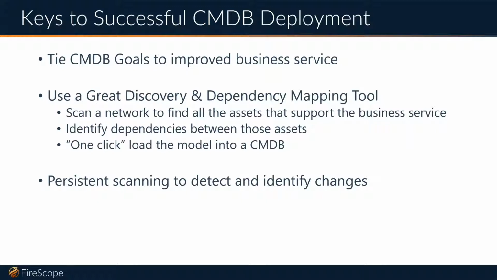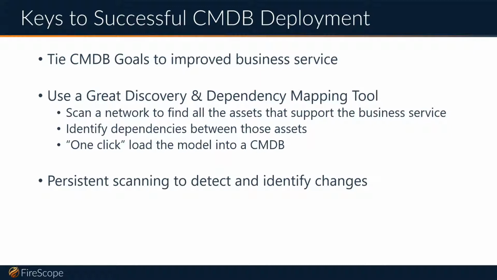So the keys to a successful CMDB deployment and what can help dramatically speed it up, of course, is making sure that you tie your CMDB goals to improving a business service. Essentially what this means is don't boil the entire ocean, just take it one spoonful at a time, which leads us to the next point, having a great discovery and dependency mapping tool. Gartner recommends that having a full scan of all the assets that support your business services, and of course, identifying all the dependencies of those assets.